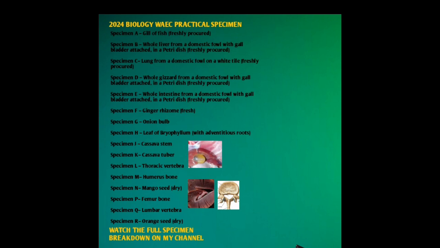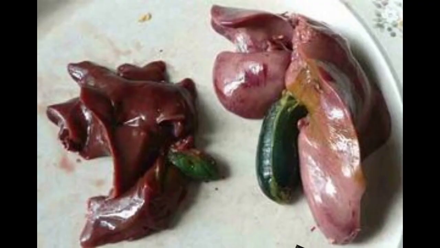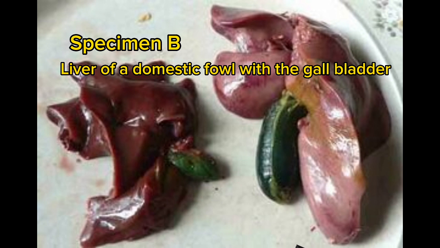Another function of the bile is that it neutralizes food in the intestine because of its alkalinity. Remember that the food that comes in from the stomach, which is the crop, the proventriculus, and the ventriculus, is usually acidic because of the HCl, the hydrochloric acid, in that region. Once this food enters the small intestine after the gizzard, the first part is the duodenum, the second part is the jejunum, then the third part is the ileum.